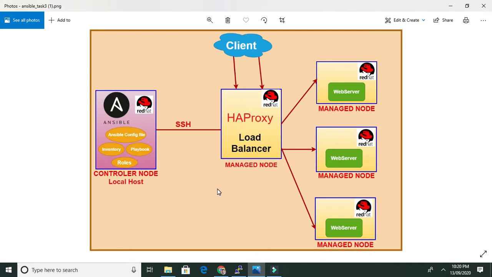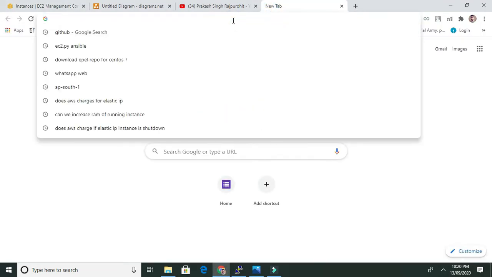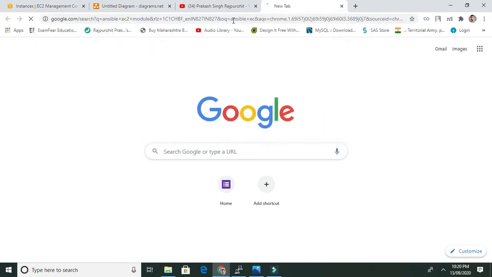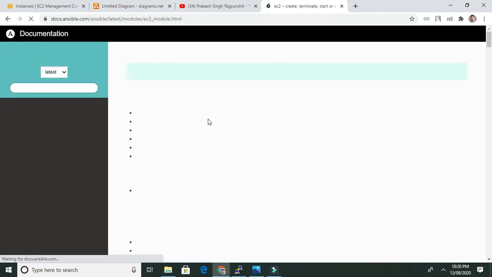And also we are fetching the IP of these instances dynamically. So I am using one Python file, that is ec2.py, that you can get from the internet by typing Ansible ec2 module, and in the Ansible documentation you will get that file.